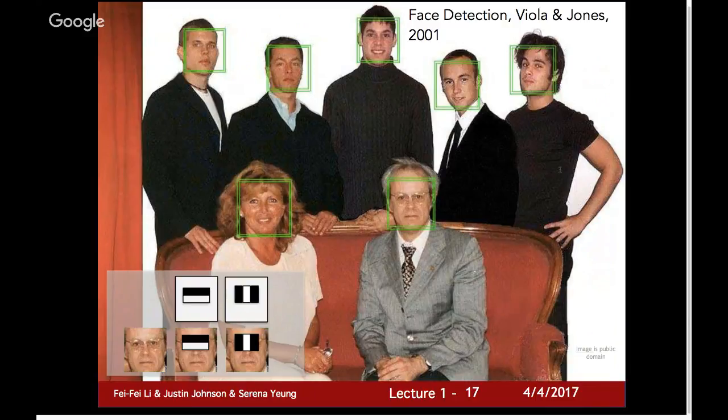They published this paper in 2001, and Fujifilm was one of the first manufacturers to take this algorithm and put it into digital cameras very early on. Only 5 years after this algorithm came out, there were devices that could do this pretty much in real time. So you could take a picture that could recognize the face and try to do some image processing to sharpen up what the face looked like.